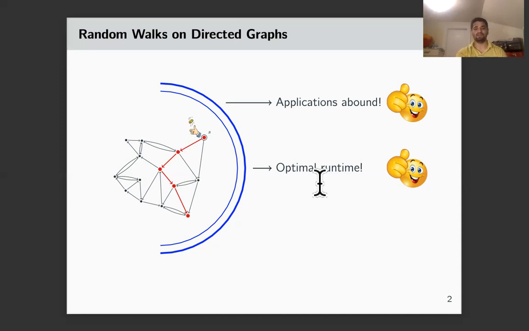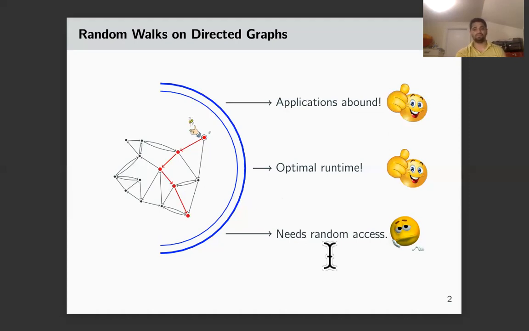So the runtime of this simple algorithm is very nice, which is great. But what is not great is that this algorithm assumes that you have random access to the graph. Indeed, we need random access because when we are at a given vertex in the graph, we need to know all its neighbors so that we can sample one of them uniformly at random. And this is easy to do for small graphs that can fit in your memory, but for very large graphs, say the internet graph or a graph of a social network, you do not have enough memory to keep the entire graph, and this process becomes expensive.